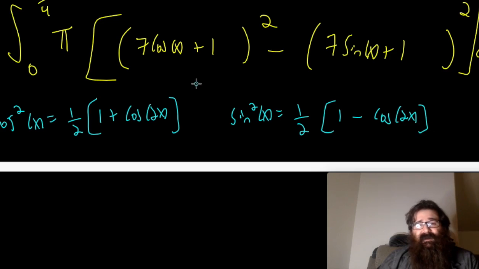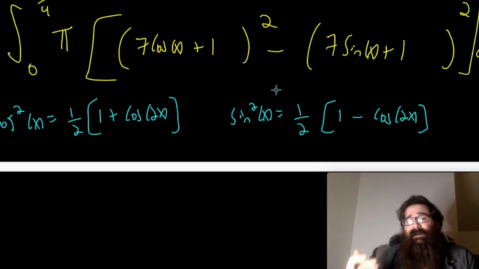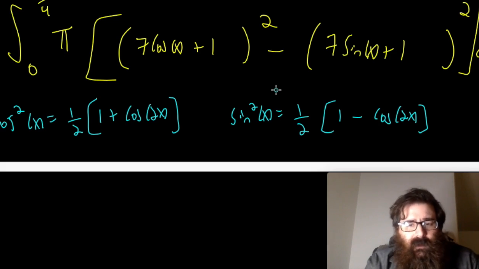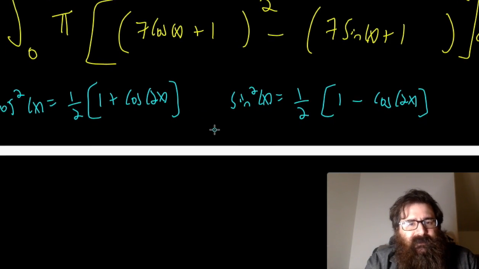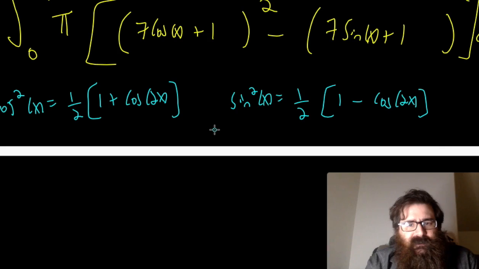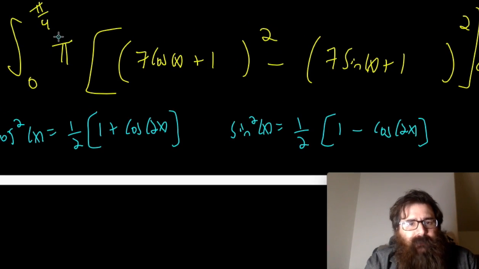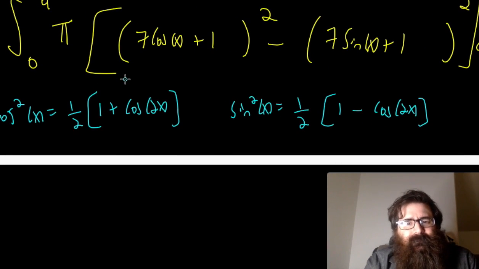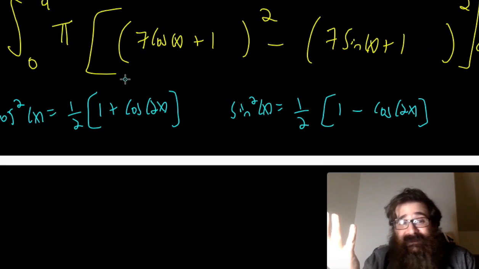However, depending on how you view this, you could even use another identity. You're going to wind up with some cosine squared minus sine squared term, and there's an identity for that too, which might actually be useful. But otherwise, if you just have, more bare bones, I think these are good identities to use. But there are other identities to consider, you can go crazy with it. And then the evaluation.